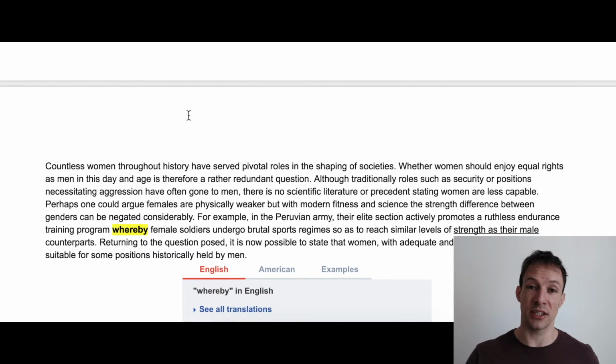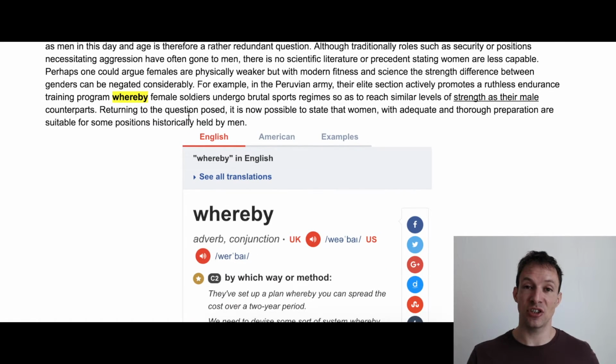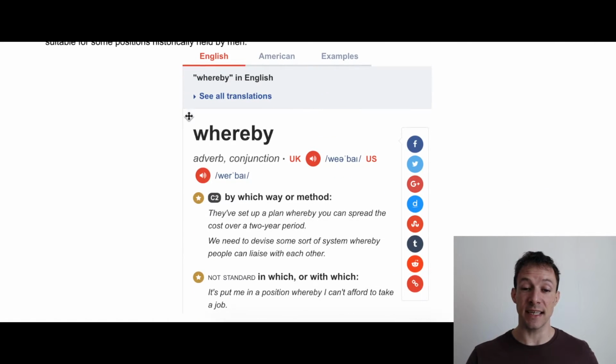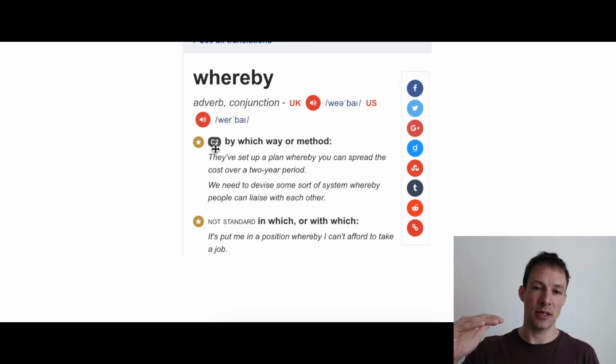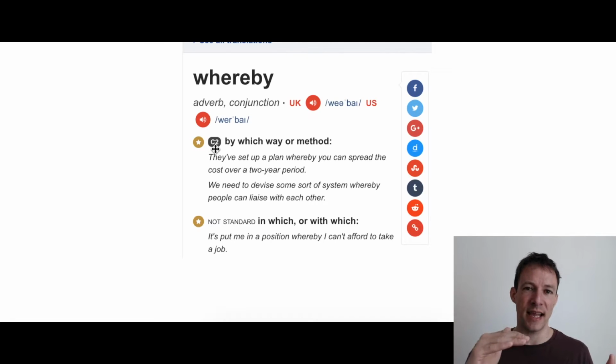This one's really, really good because I checked in the Cambridge Online Dictionary, and you can see here C2. C2 is the European framework for languages in general, and it's something similar to a band 8 or a band 9. And then we've got B2 and we've got C1, C2, which I think equates to band 9, band 8. Sorry, C2 is the highest, yeah. And then we've got B1, B2, which equates to like a 6 or a 7.